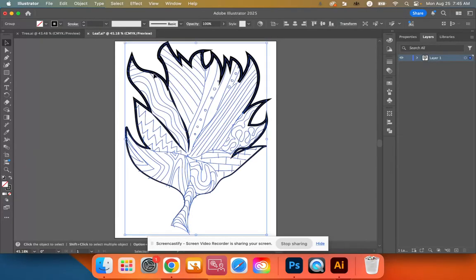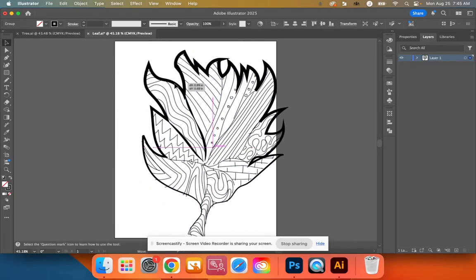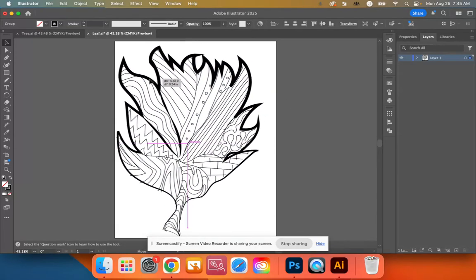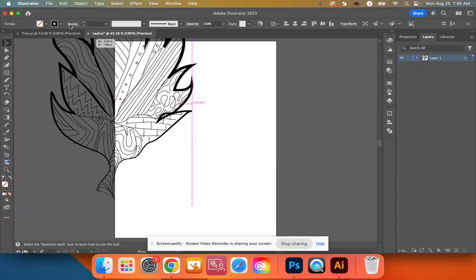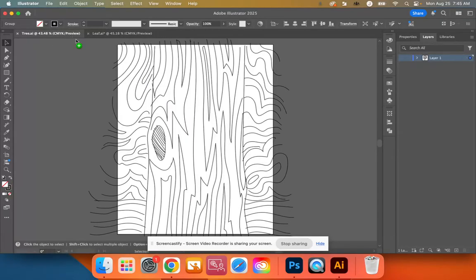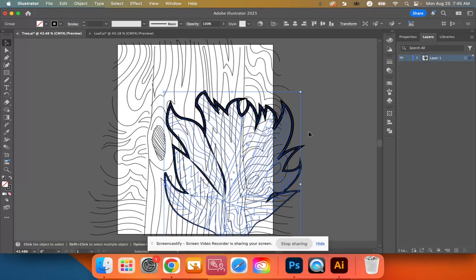So when you are ready to drag that in, you are going to click on it, do not let go, and then drag that over to your other canvas. And then do not let go until you're over the other canvas, and then it should drop in there for you.